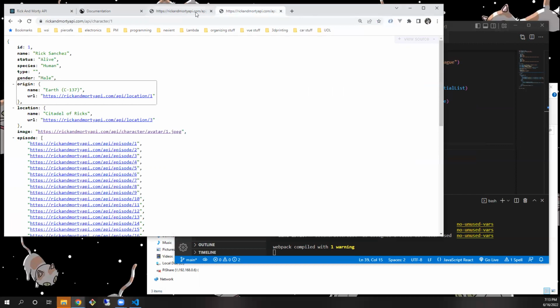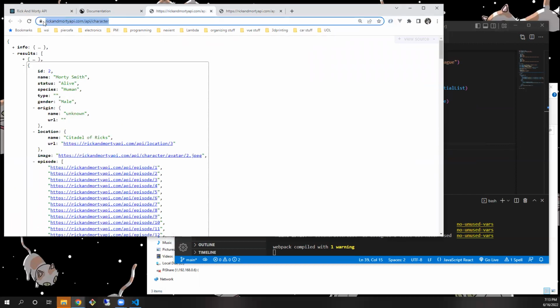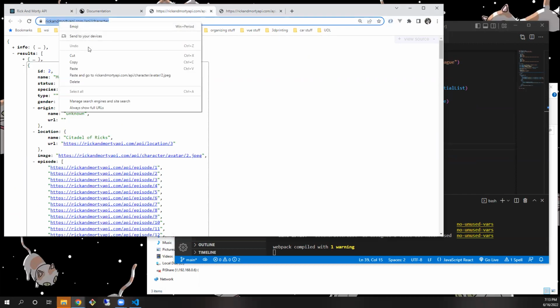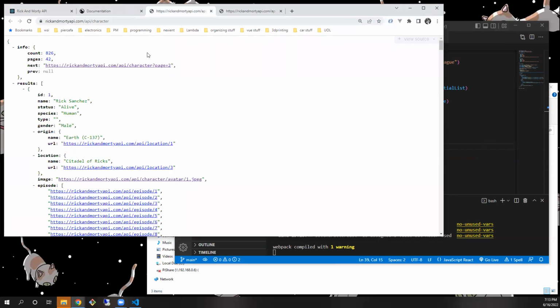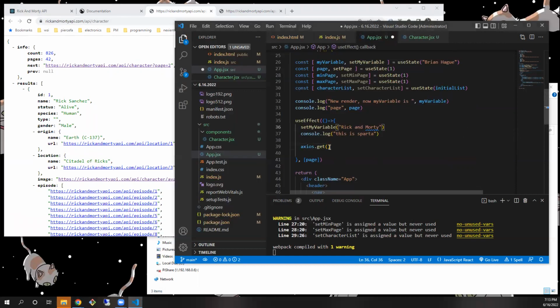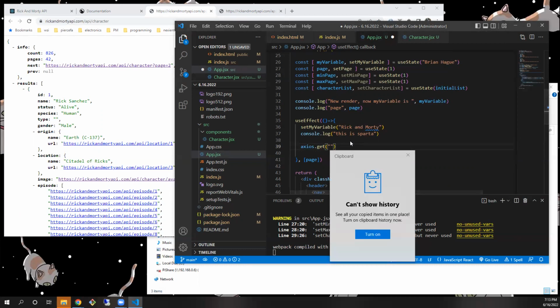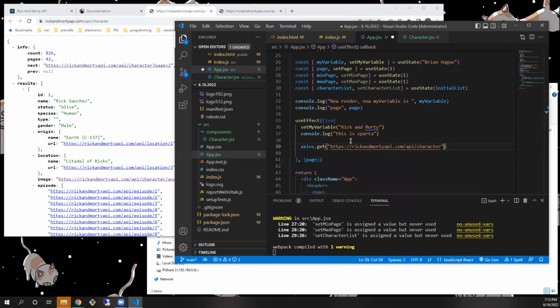We just did an Axios GET request, effectively, when we typed this in here and hit enter. Axios is just a tool to allow us to get information from somewhere, or post information, or delete information, or whatnot.